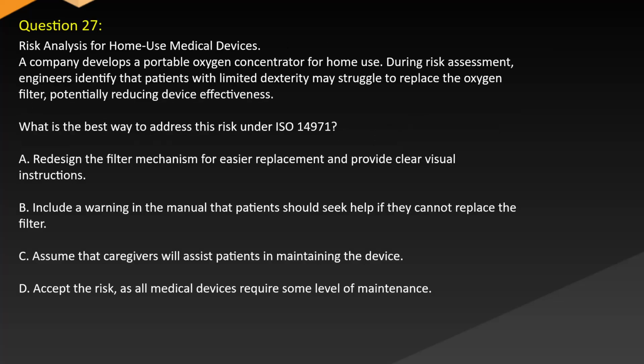Question 27. Risk analysis for home use medical devices. A company develops a portable oxygen concentrator for home use. During risk assessment, engineers identify that patients with limited dexterity may struggle to replace the oxygen filter, potentially reducing device effectiveness. What is the best way to address this risk under ISO 14971?